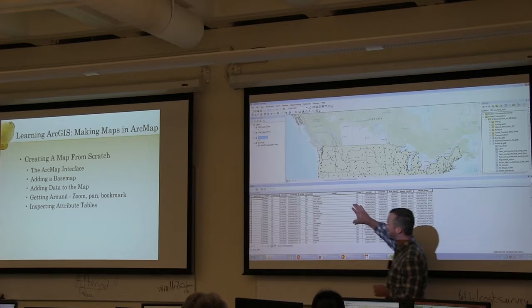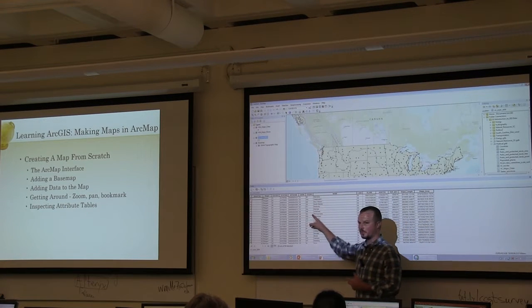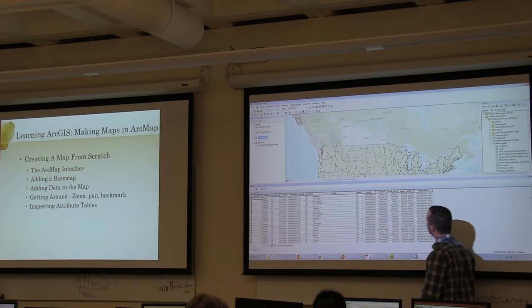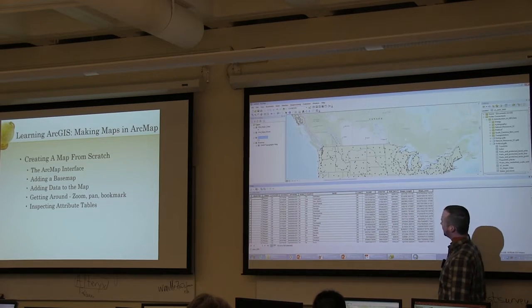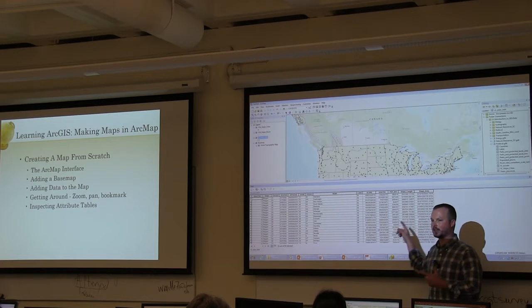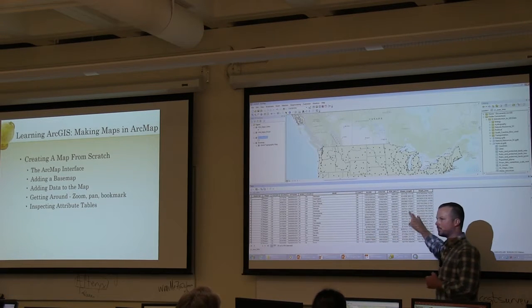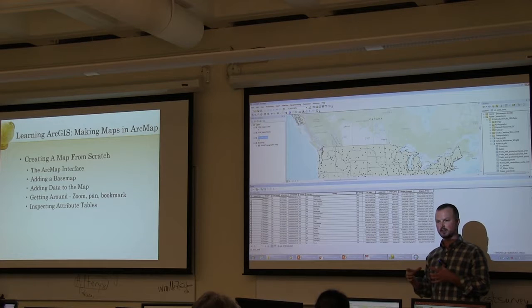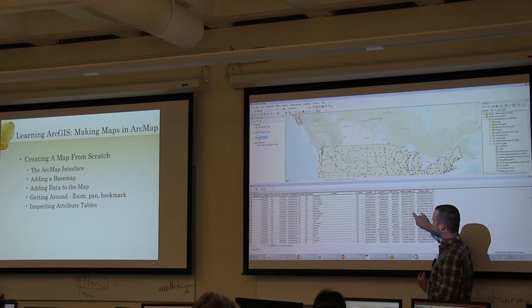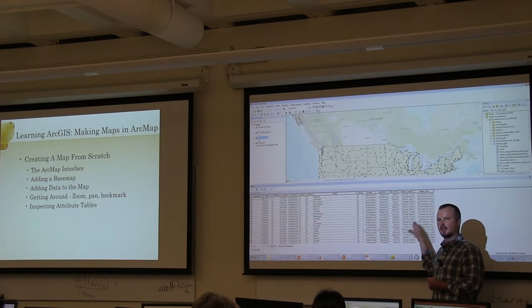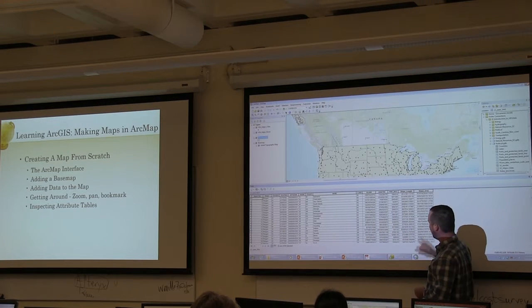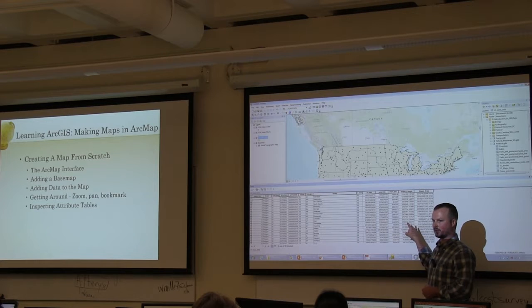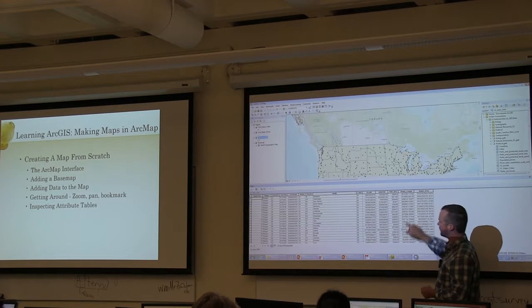So I can see they have a name field. They have an abbreviation for the name of the state. Looks like there's a population field. There's something for the length and the area. These two fields are automatically created for feature classes. Not for shapefiles, but for feature classes in geodatabases. It will tell you the perimeter and the area of a polygon in whatever units those data live in. In this case, it's meters and square meters.